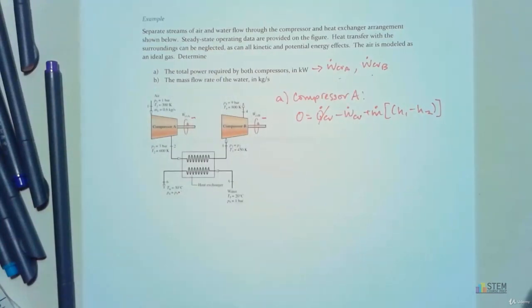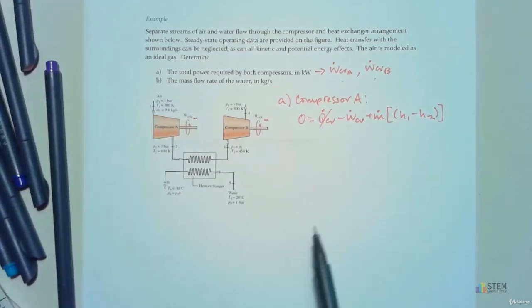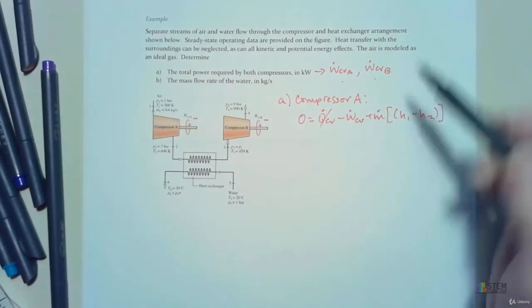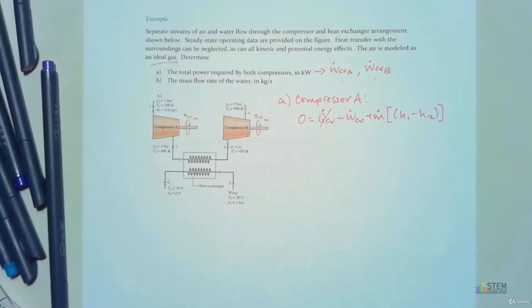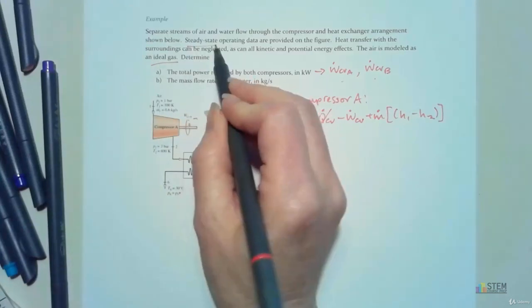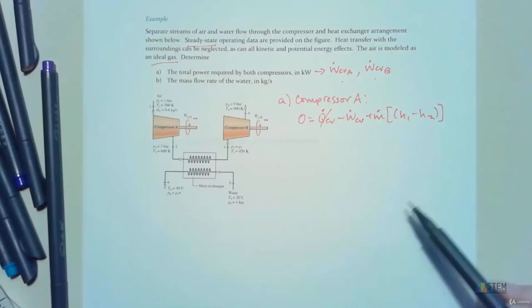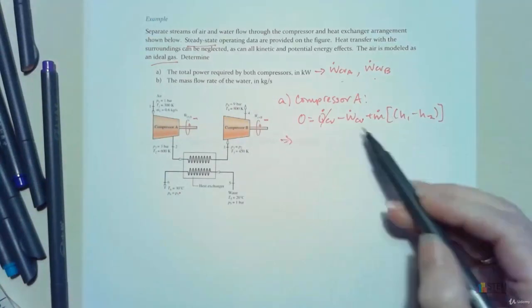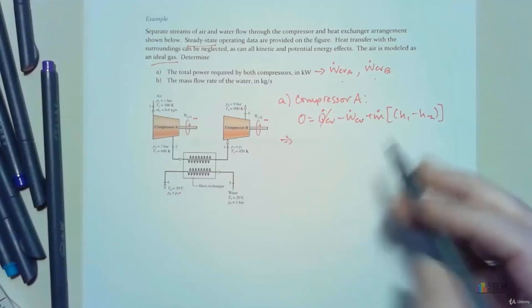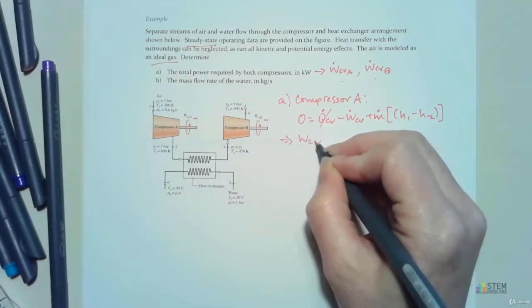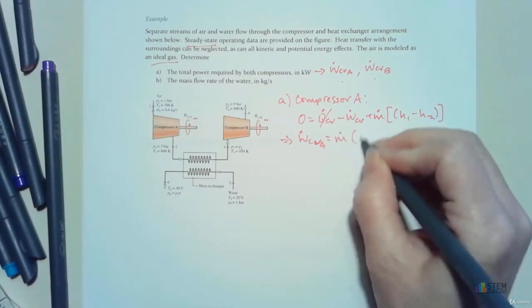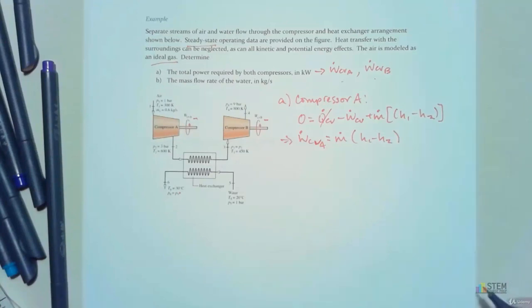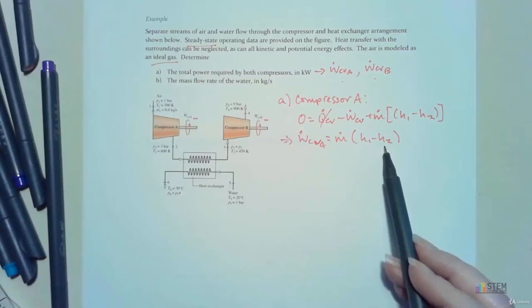And you know what, I just realized we did not highlight our keywords. So let's go ahead and do that. The main keyword we're going to have here is ideal gas. And we've got steady state. All right, now that we did that, let's go back to this. Let's go ahead and solve for W dot because that's what we're wanting. So W dot for control volume A is going to equal m dot times (h1 minus h2). So now we have that. We need h1 and h2.